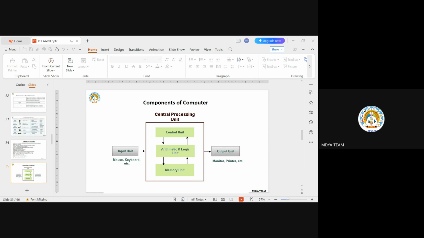The programs that process the raw data and the data itself are stored in computer memory when you give the input through the input unit, and then processing happens. Some of the programs for processing are also stored in the memory.